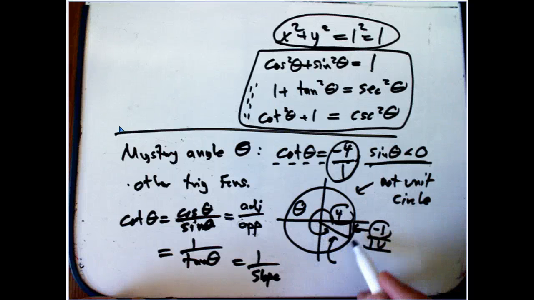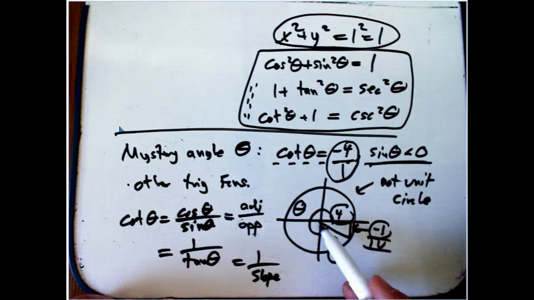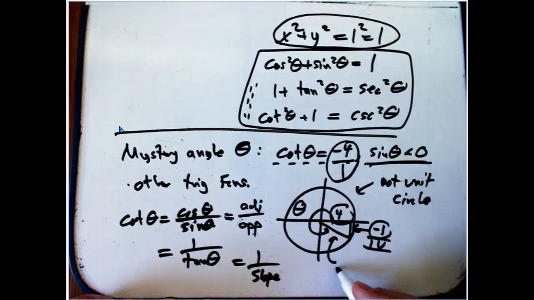Now the key is I can't do anything really to figure out most of the other trig functions except tangent here unless I know that hypotenuse. But that's not too hard. That's Pythagoras. And it's the square root of 4 squared plus 1 squared. So it's the square root of 17. Okay.